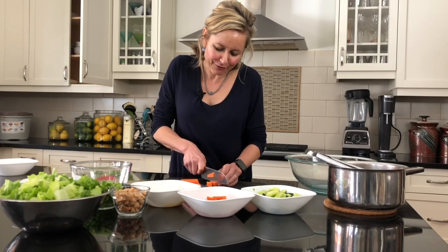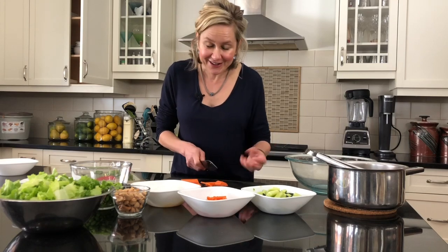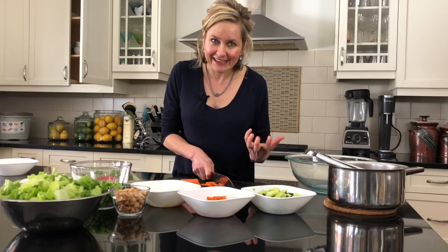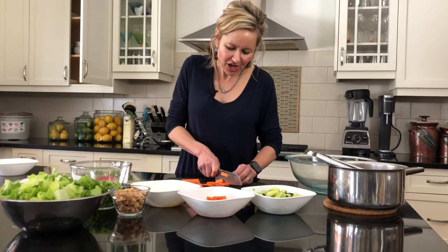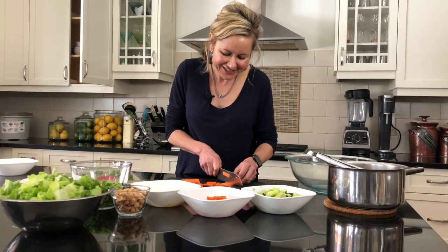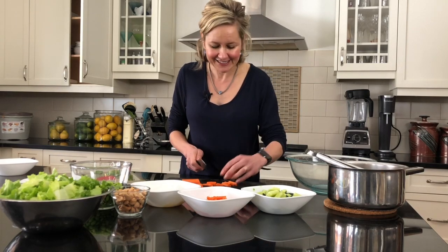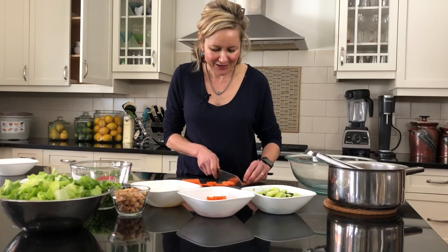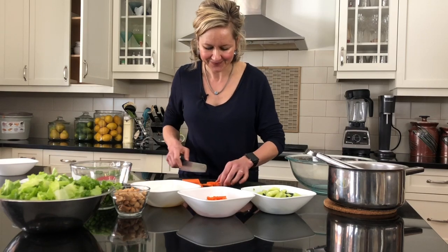When you have a round vegetable, you want to create a flat surface on the bottom so that it doesn't roll around. Whenever you're thinking about knife skills, you definitely want to be thinking about safety. So we're taking our carrot and chopping it, then rotating it again and chopping it into thinner sticks. If you didn't want to do matchsticks, you could do slices. You could even shred the carrots, especially for some of the younger people in our lives.